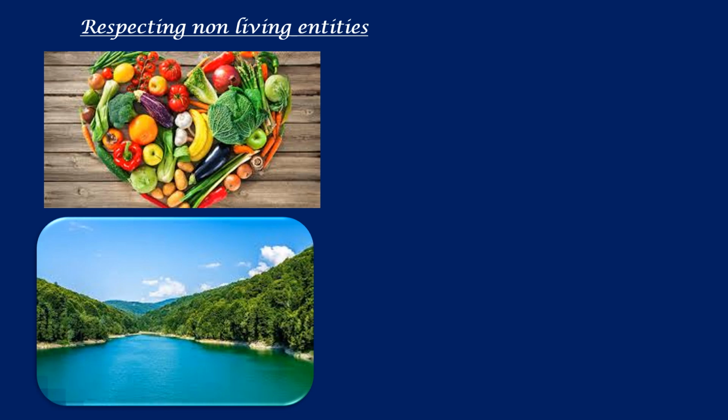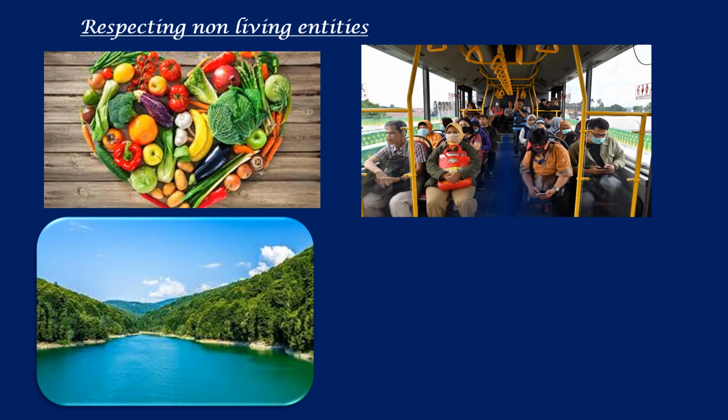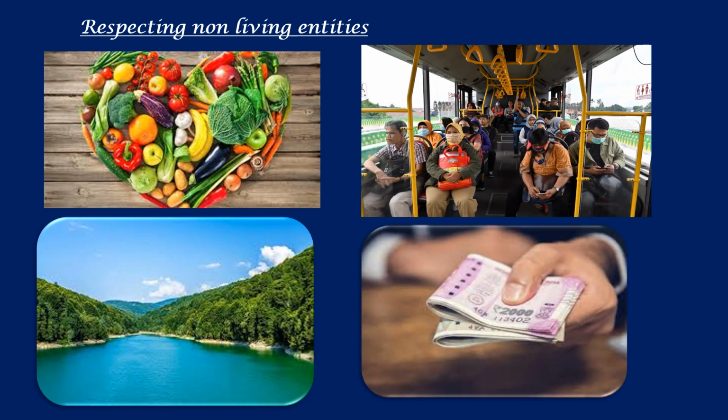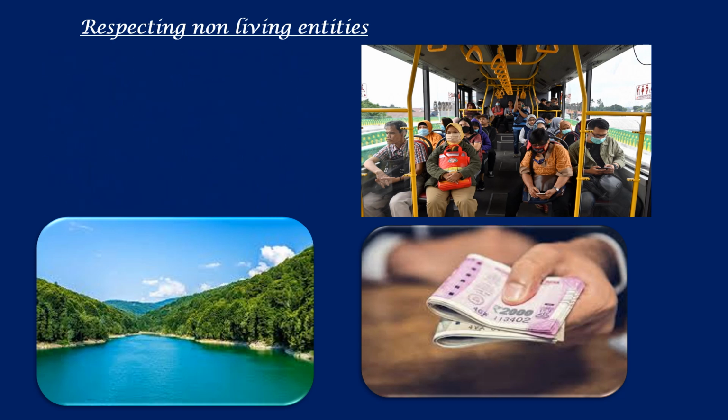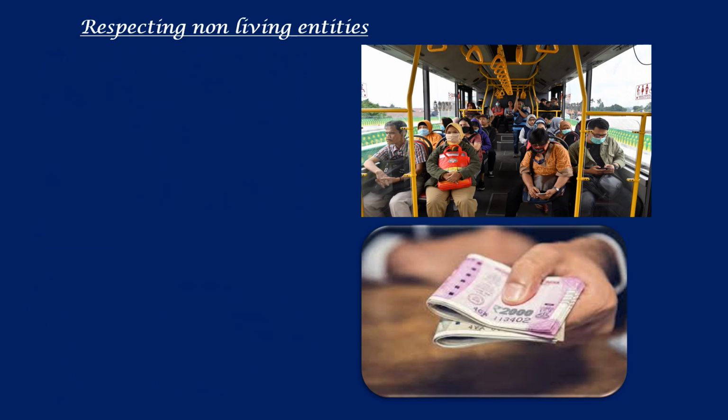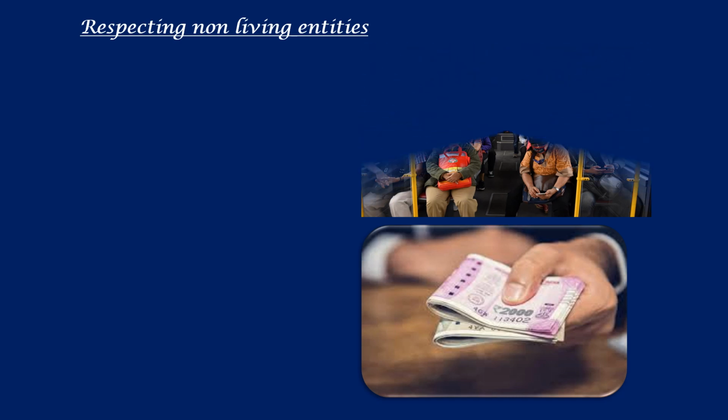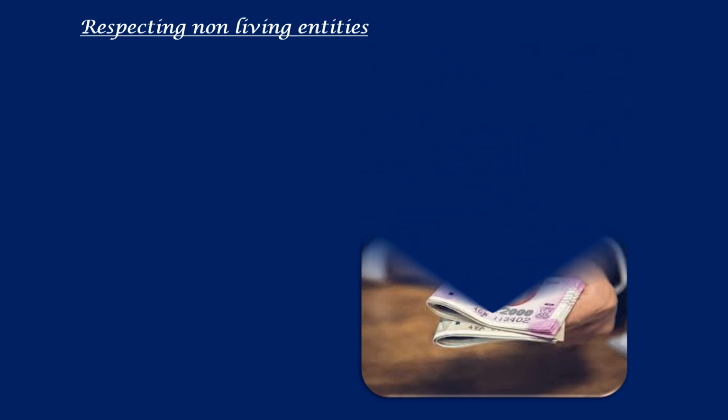Now there are non-living entities like food, river, lake, sea, forest, public transport, money, etc. When we disrespect resources, they are damaged, polluted, wasted and cannot be used by everybody equally. Showing respect to non-living entities shows the commitment and dedication towards many aspects of life. For example, respecting money or other physical objects shows that one is appreciating the hard work that was laid down in order to possess them.